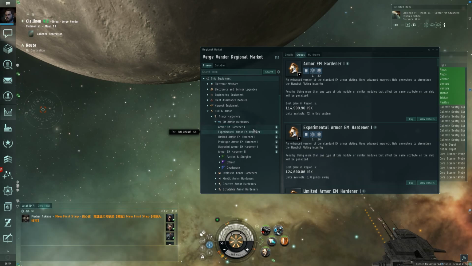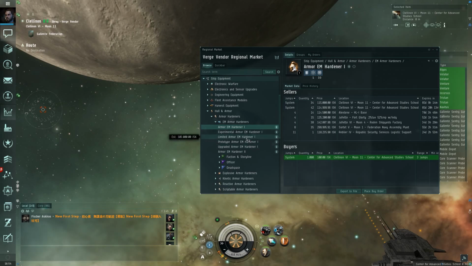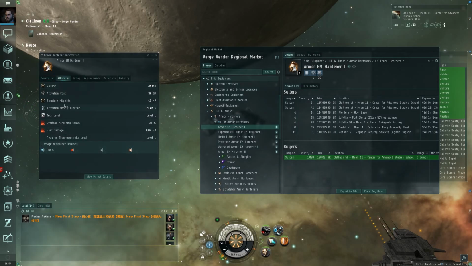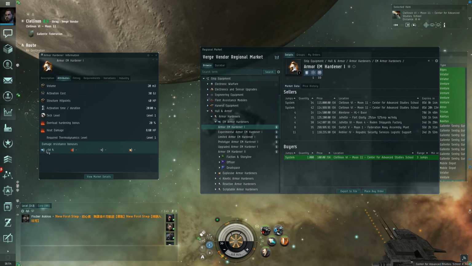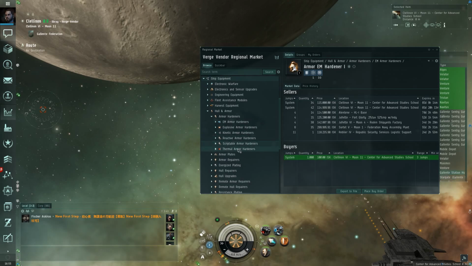As you can see, there are many flavors of them, and that's just the meta value. This is a very basic one, and these progressively get better. I can't remember, I don't think it's in order, but you can look at the meta level and compare the two. Let's look at this one. It has CPU and power grid usage, and it's an active module, as you can tell. This is how much it takes up per cycle. Here's the active cycle, and you can see it adds 50% damage resistance to EM. The game calculates damage a bit differently than one would think, and I don't think it matters that much. Just know that it adds significant resistance, and it's the same for all the other ones. Reactive is a bit different.